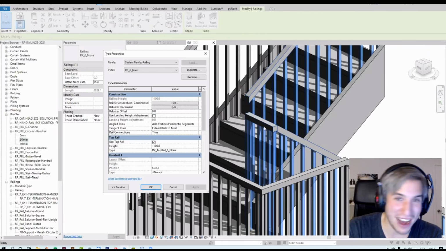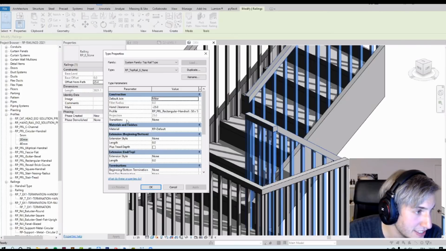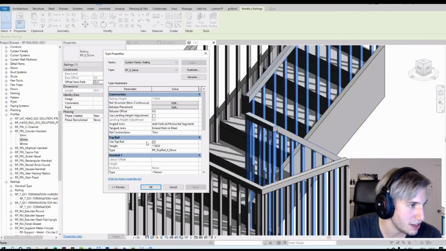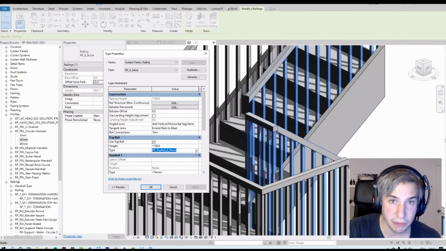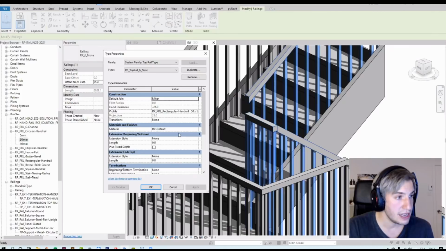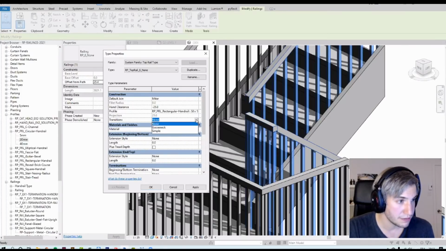So if I edit this railing and go to the top rail type, I'm going fast sometimes, so let me do this again. I edit the railing, I have my top rail here, and if I click here there are 3 small dots, which let me access the top rail properties. I'm going to go there, and on this parameter, called transitions, I have 3 options: none, gooseneck, and simple.